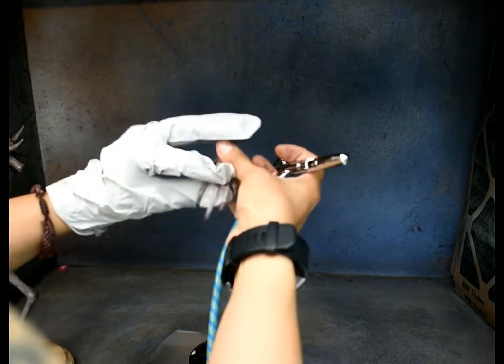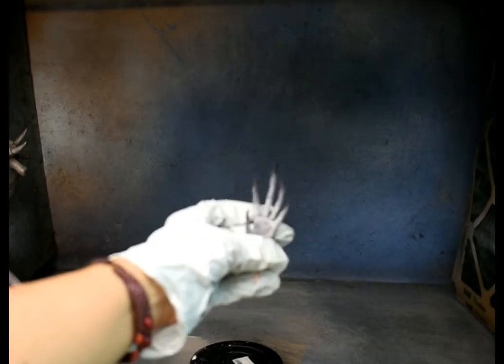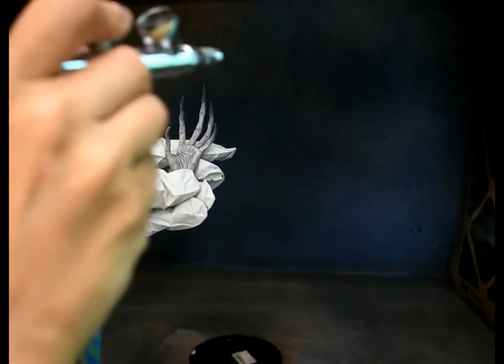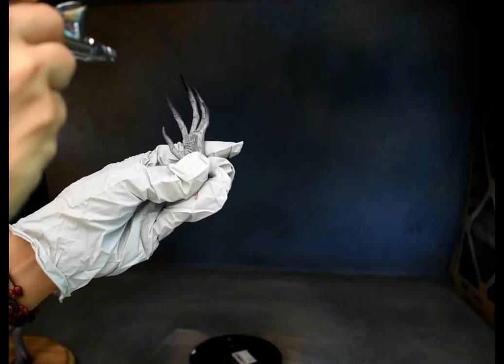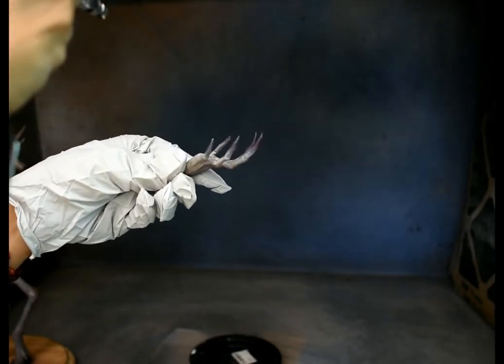I want a black, I hope the zoom is okay though. I will be zooming in on here. I wanted a black on the tips, pretty much on the tips of the hand, the fingers. There's what I wanted, the black. Right there.